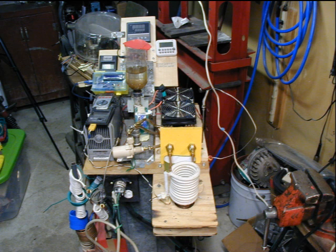Just above the top of the expansion tank, you can see the PID controller and, to its right, a simple event timer. The toggle switch to the left of the PID controller is not used at present. Again, in this view, the frequency meter hides behind the expansion tank, but we will see it better later.